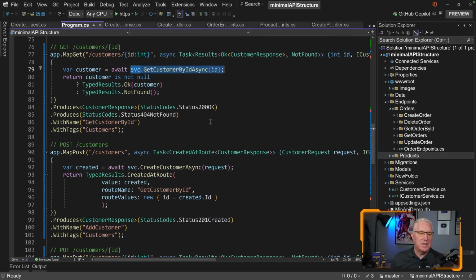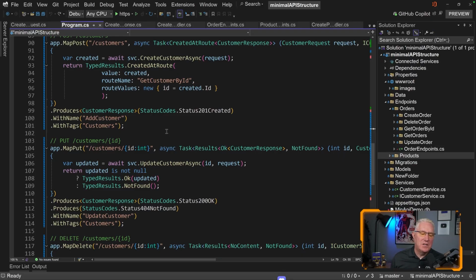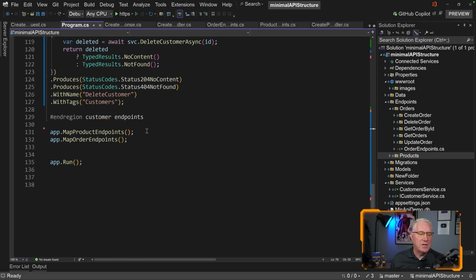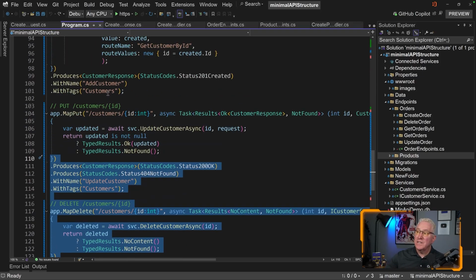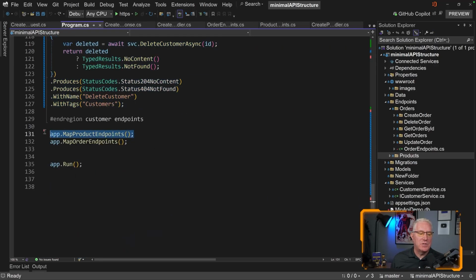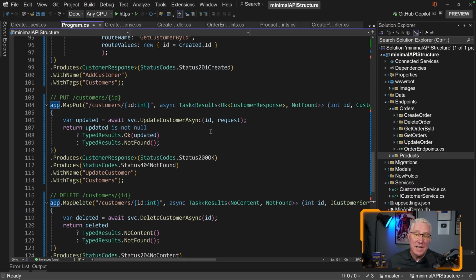And so people look at this and go, you know, that's too much to manage in one file. You can't really make a large enterprise project this way. And they're right. But that doesn't mean you can't do it with minimal APIs, because if you come down here, you can see I've written an extension method for the product endpoints, and I'm grouping these under one method. So I'm going to show you how we could get all these customer endpoints into an extension method, group them up, and have one line of code that registers those endpoints inside of Program.cs, and then show you how it can follow any pattern that you want.